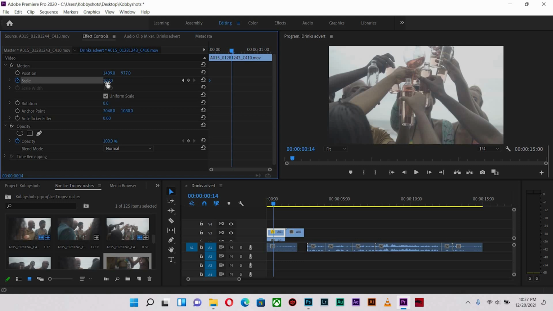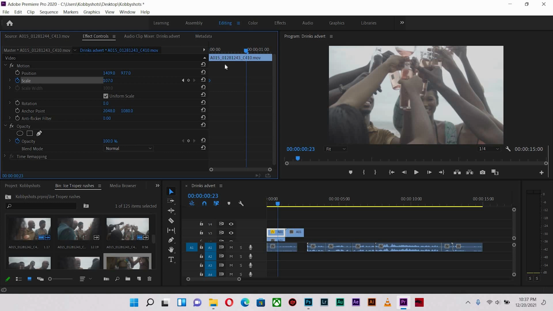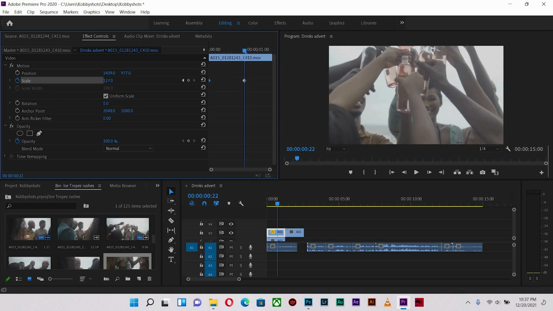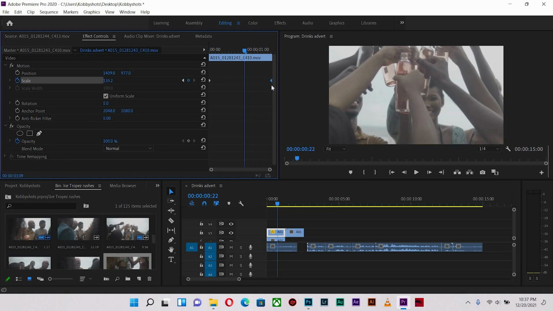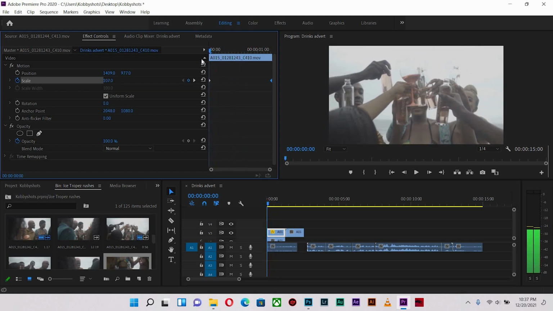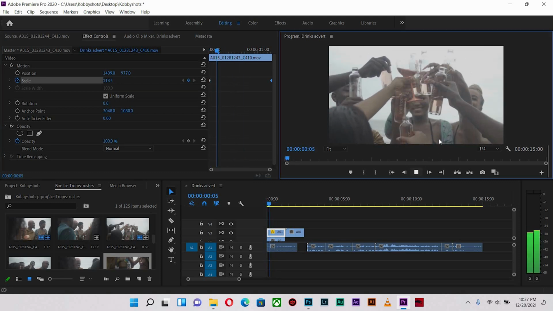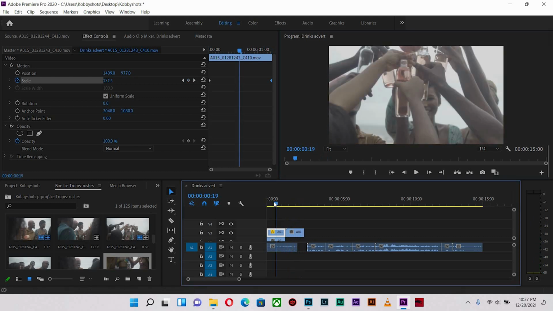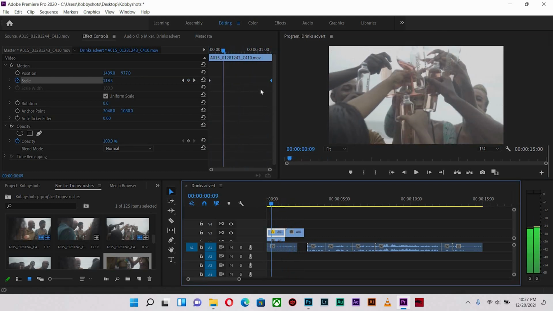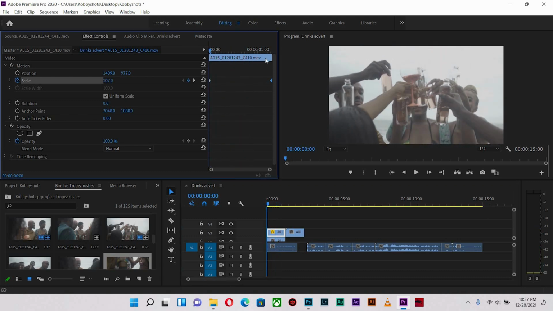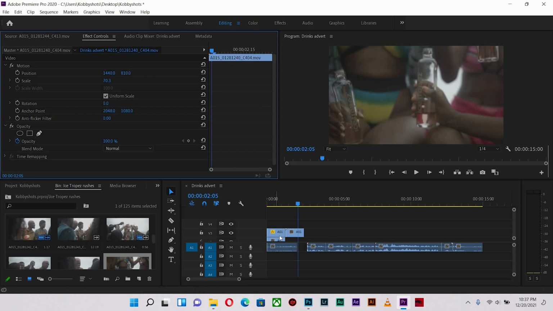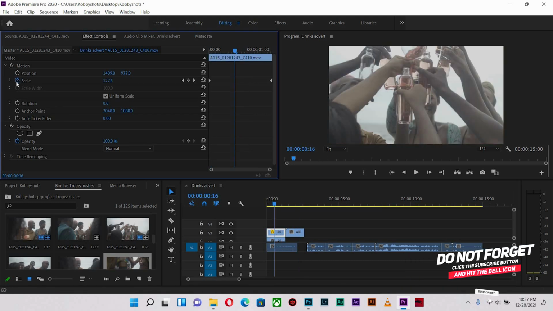So this is the starting point where I have the value 107.0, which is the starting point, and wherever I move my playhead to and alter this detail, that's where my next keyframe is going to appear. So this is the span, or the entire length of the clip. If I push the playhead all the way to the left and I hit play, you notice that it zooms into the shot, and that's because I have keyframes changing in detail as it moves from one keyframe to the next. Okay, so that's just about that.